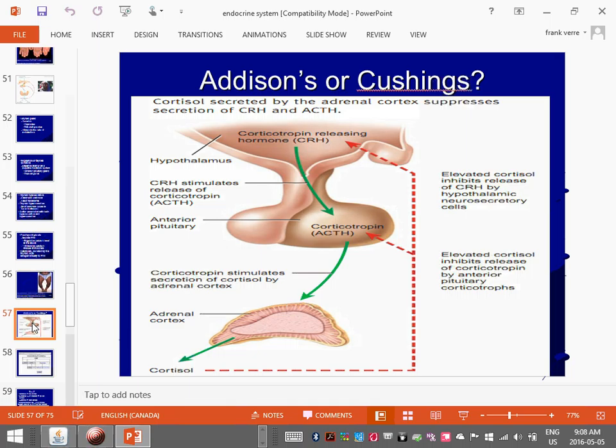This chart looks exactly the same as the chart you saw with the thyroid gland. Basically, you have the hypothalamus over here that controls the pituitary gland over here, which then controls the adrenal gland over here. And then what you see is a feedback, right? So how does it work? Well, the hypothalamus controls the anterior pituitary through a releasing hormone. The anterior pituitary then responds by releasing.